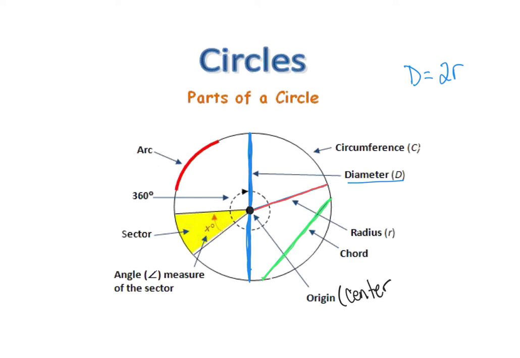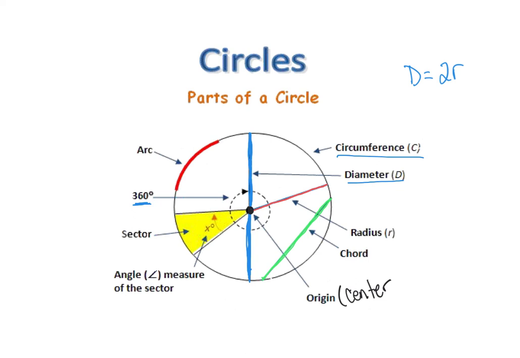And we can find the circumference, and that is just the distance around the circle. All circles are 360 degrees. So if you're spinning around in a circle, you're moving around 360 degrees. And we can figure out the degrees of smaller pieces of our circle based on that knowledge.